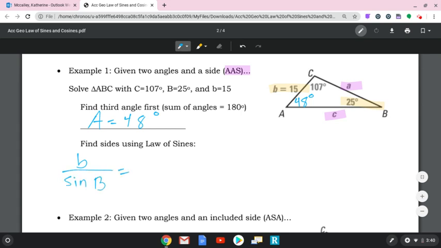So I know, what is that? That's going to be 15, right? So that means that's 15 over the sine of 25 degrees. That ratio would have to be equivalent to another side and angle, all right? Now, I just want to emphasize here, you're going to notice that little a is always going to be across from angle A. Side length B is always going to be across from angle B. Side length C is always going to be across from angle C. So that's why you're looking for the ones that are across from each other.